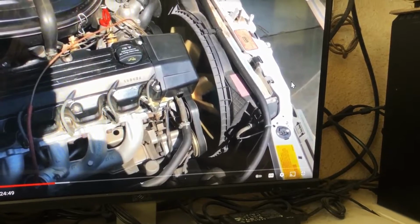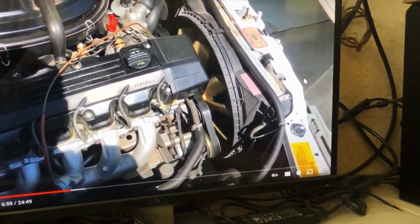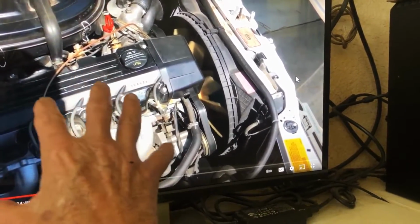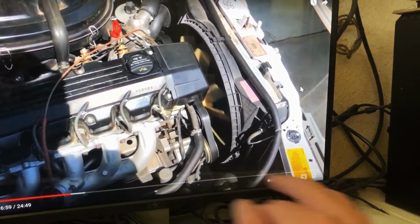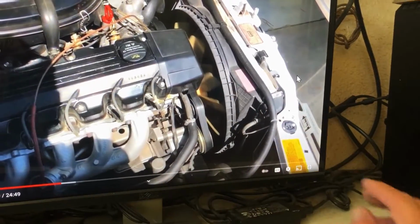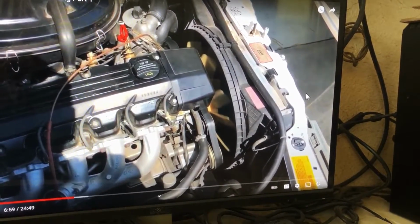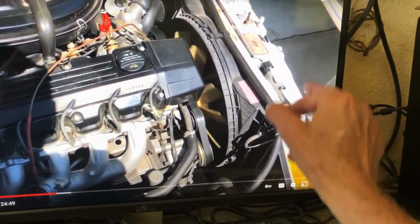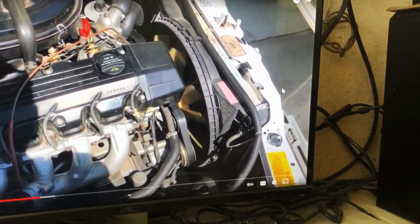After doing a lot of research online, I found out that these early 90s cars, maybe 90 to 95, maybe some of the earlier ones, maybe the late 80s, seem to have this issue. First, I thought it was the two auxiliary fans in the front that were not coming on right, but they are.